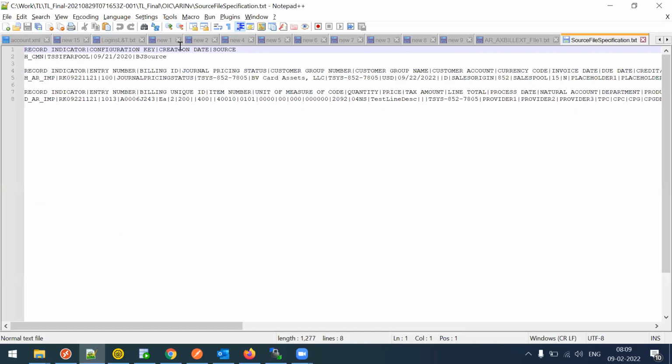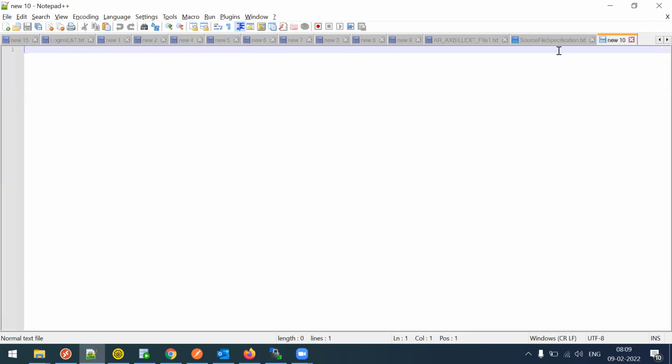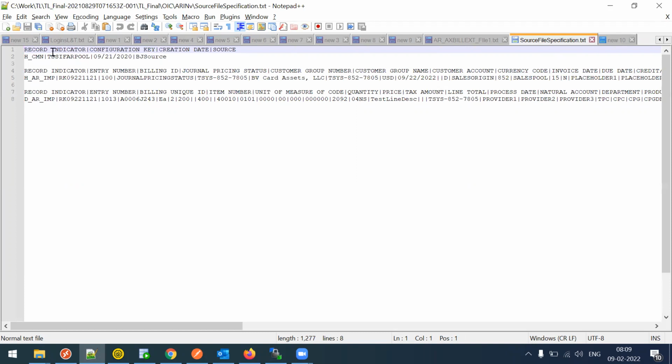So this is the record indicator, HCMN, configuration key, creation date, and the source. And HARIMP, again this is the record indicator. This is the entry number, a unique number for this header, and the billing ID, a unique billing ID for this entry number.